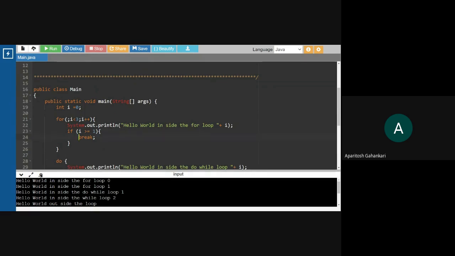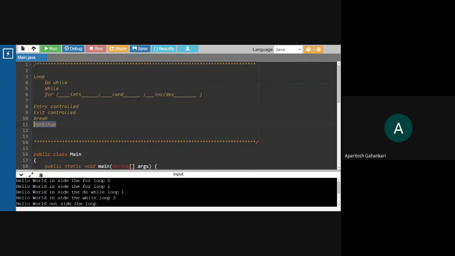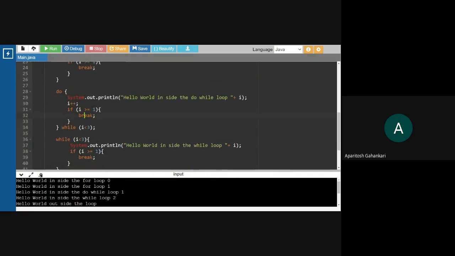ब्रेक मतलब क्या हो गया कि लूप ही ब्रेक कर दिया, इसका मतलब क्या है, control will come out of this and the control will come to line number 27 if this condition gets satisfied. Okay, now there is another thing which is very interesting to note, that is called as a continue.